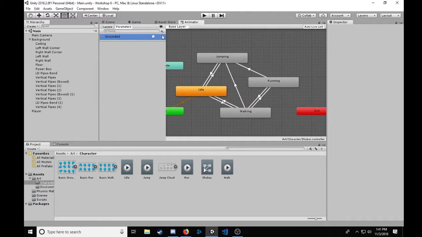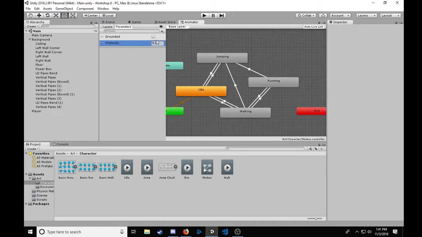So with that in mind, can anybody guess what the other variable we're going to need is if we want to transition from idle to walking and running? Perhaps some variable with speed and velocity. Thank you, Connor. So we can create a float, and I'm going to call it x velocity, because I like to be difficult and I don't want to just call it velocity, because that's not technically accurate.